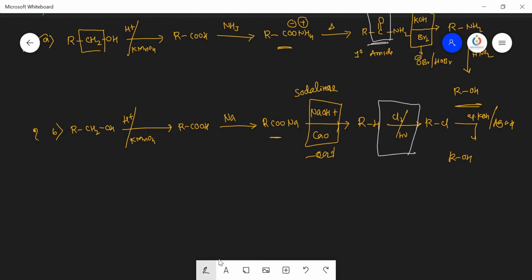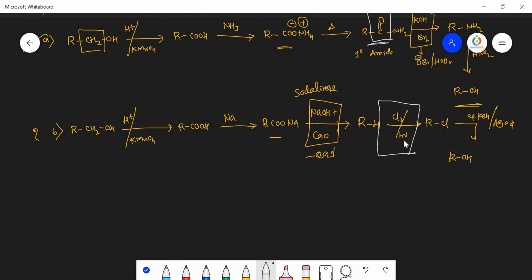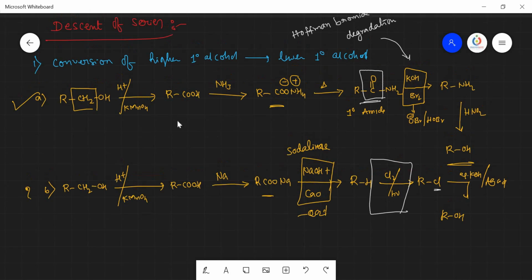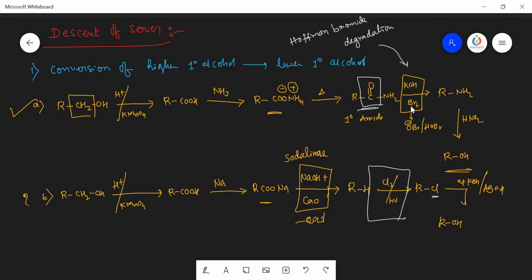Halogenation is not controllable. Once the halogenation begins, even polyhalogenation also may take place. So that is the reason why here actually we are expecting one chlorine is introduced, and more than one chlorine also may be introduced over the alkyl group, so that you will not get this type of the normal alcohols, you may get the diols, triols, whatever it may. That's why the first method is suggestible. So this is only one way I would like to inform you how the molecules are going to be converted. But this is the best way where polyhalogenation and this type of the combination of reactions are not at all involved.